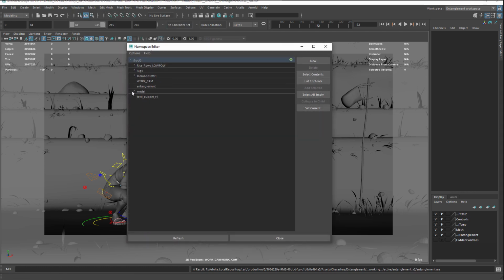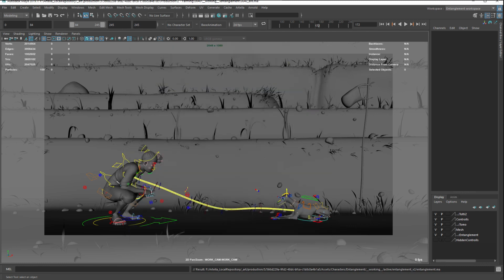Close some of this. And oops, there it is. Entanglement. And what you'd be looking for here is for it to not exist, or for it to be within the namespace of another namespace, or for it to have an extension like entanglement 1 or something else. So if it says anything but entanglement, then there's something wrong, and this looks exactly right. So let's close that.